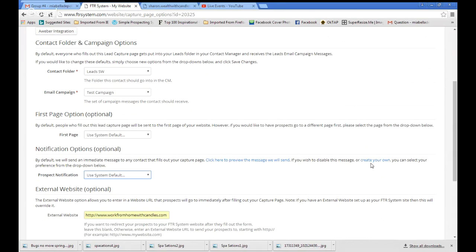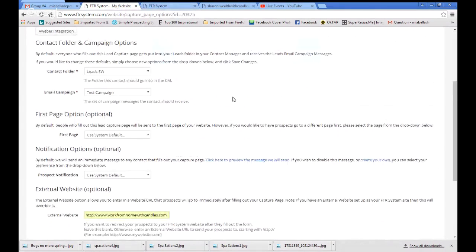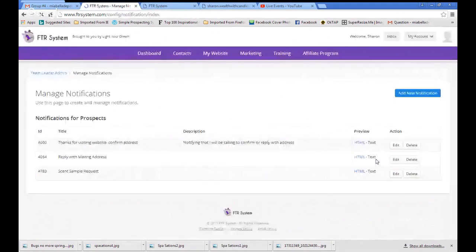And let me just show you here. First, this is just the generic FTR system message that goes out if you choose the default, or you can create your own. And here, these are just some I've created.